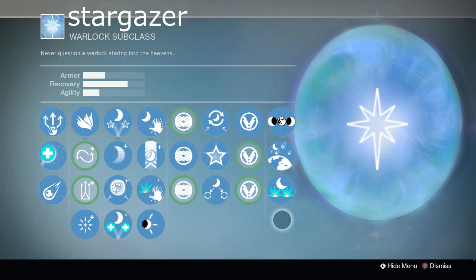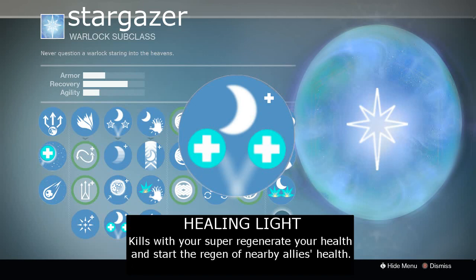So the last super perk we have is Healing Light. Kills with your super regenerate your health and start the regen of nearby allies' health. So it could be pretty useful if you had placed some mines down previously, and then you're in some gunfight that you're pretty sure you're going to lose. If some guy happened to step on your mine, then you get some health regen and most likely win that gunfight. So that might be pretty useful.